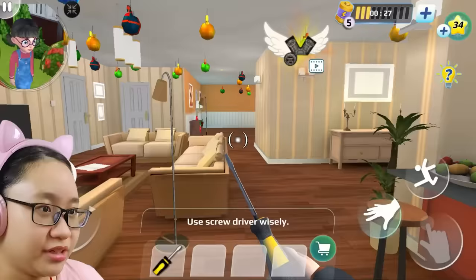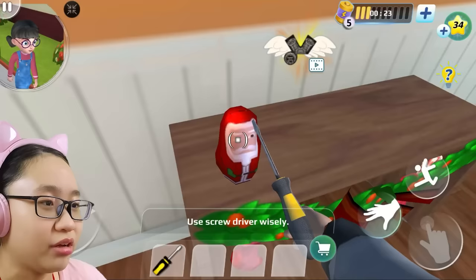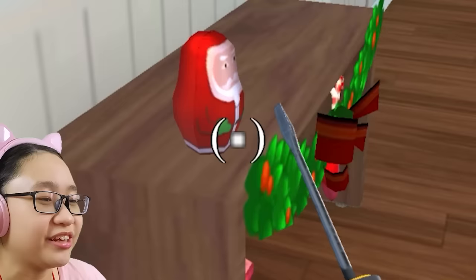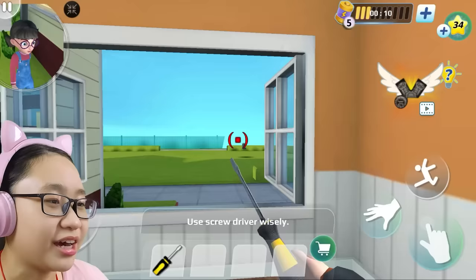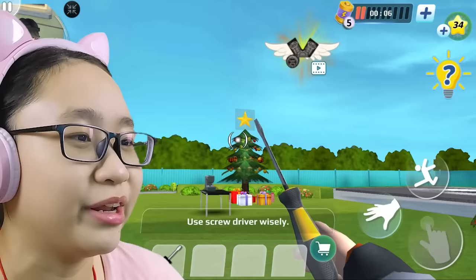Okay, what are we supposed to do? What do we do with this screwdriver? What's this? What? Why is this shining? I can't interact with it. What do I do? Let's use screwdriver wisely. How do I use it wisely? Do I use it? Wait a minute.